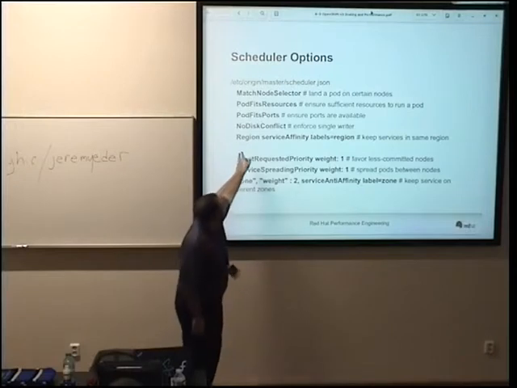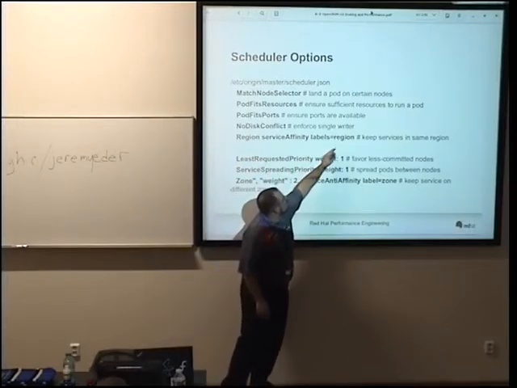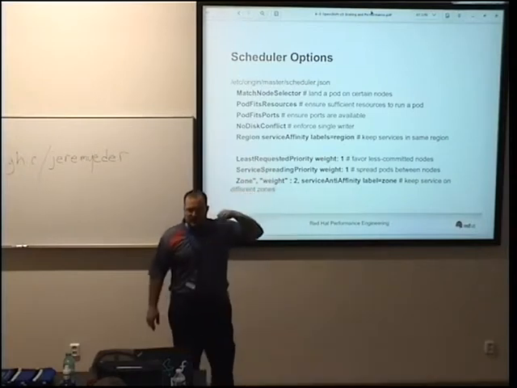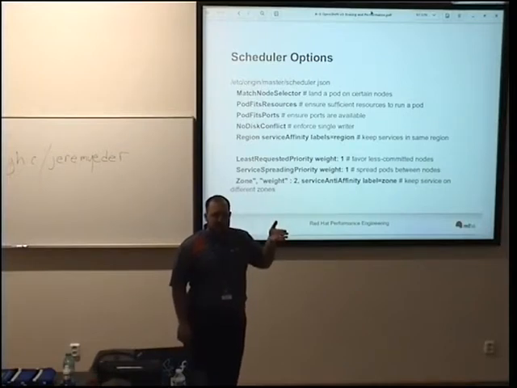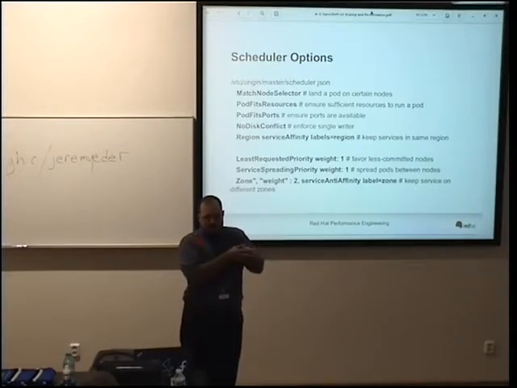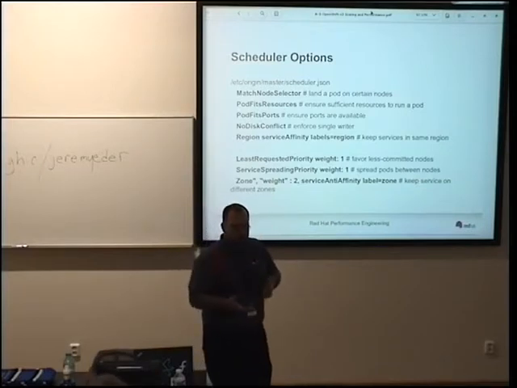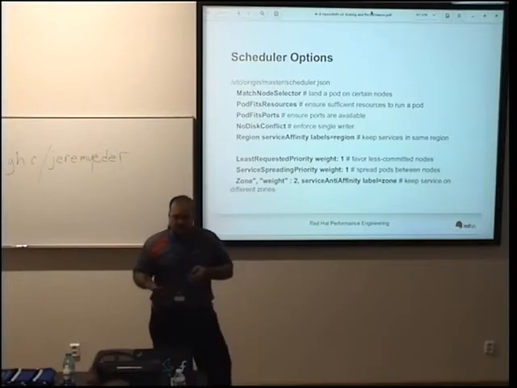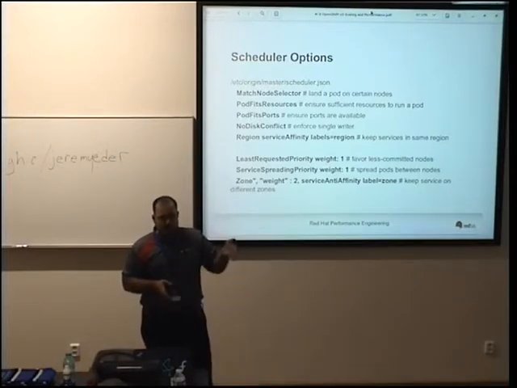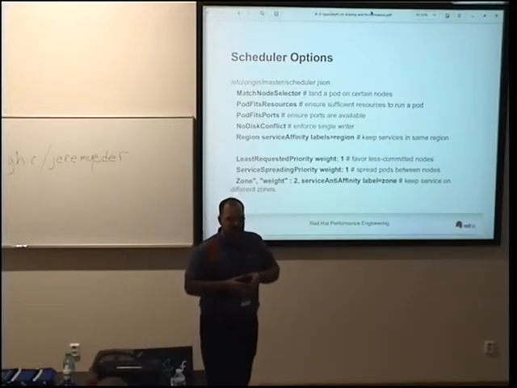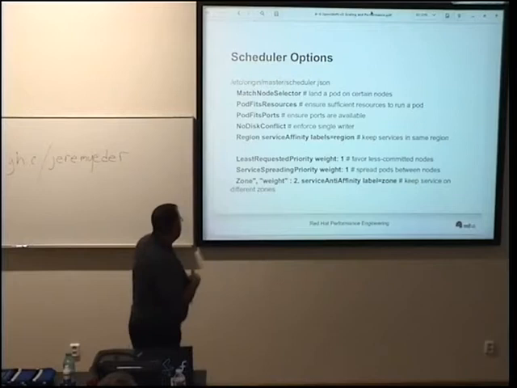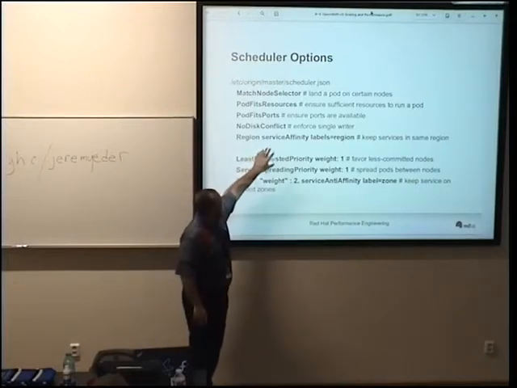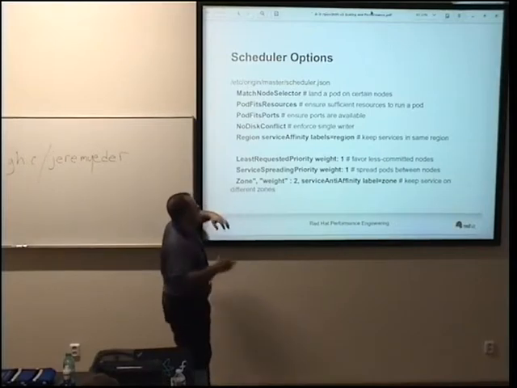And so you've got actually a label region for services. So you can schedule a service that lands on a particular pod. And a service is a virtual IP that has an HA proxy associated with it that is what the external world talks to. So the external world will actually talk to a router. So a DNS name translates to a route IP. That route talks to a service, and the service is actually an HA proxy that talks to however many pods are on the back end of it. And so we've got some tunables there. We can put the service on a particular region. Let's say it's the West data center.